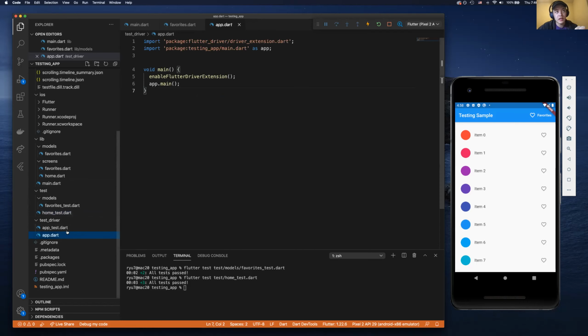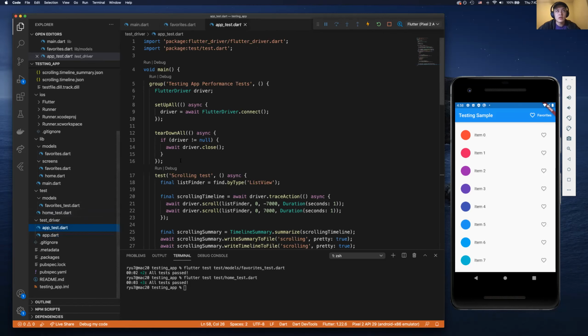So over here in the app.dart, it just says to allow you to run a Flutter driver extension. So this just allows the driver to begin running when setting up for the integration tests, and it calls the main function of the application. So now the app is running. So now we're in the app_test.dart, which is the actual integration tests.